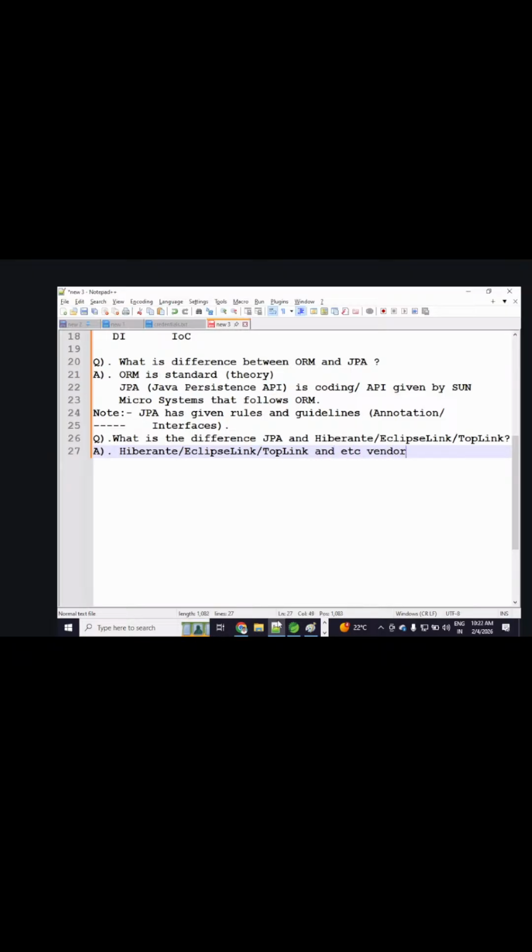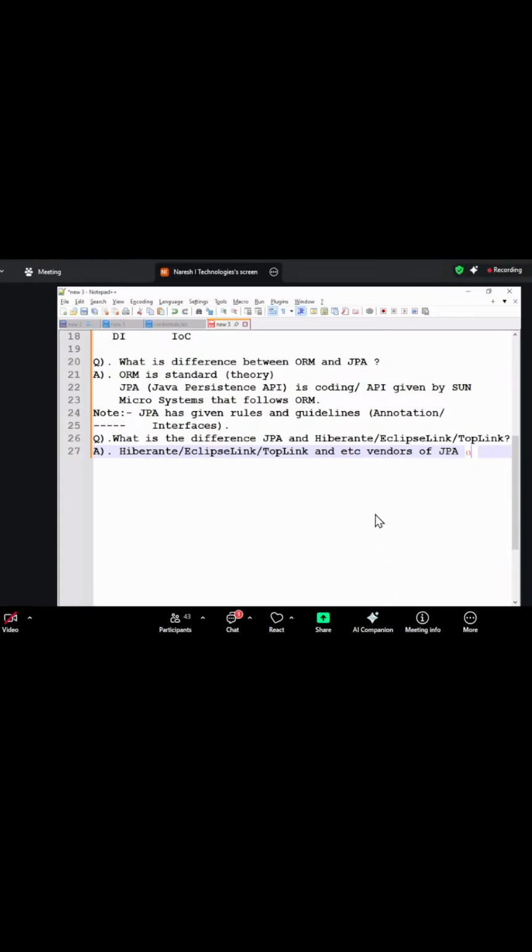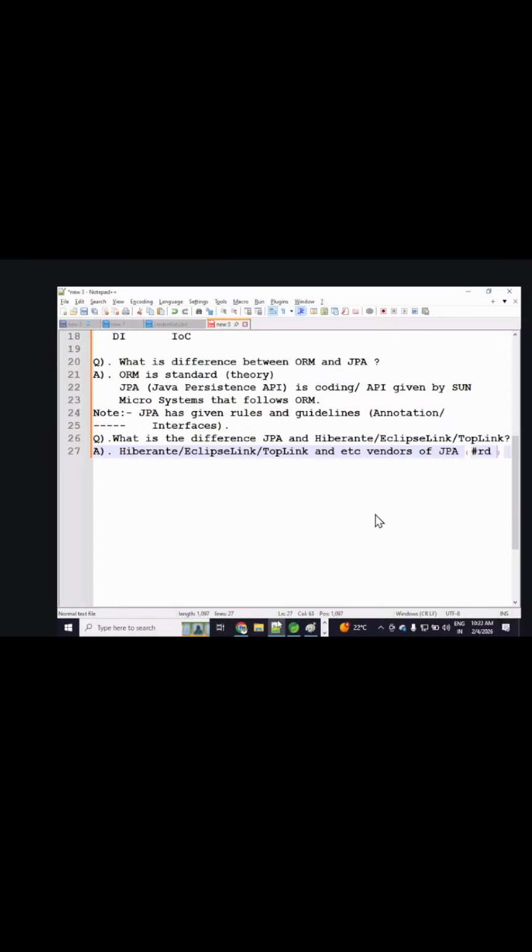Vendors of JPA. See, vendors are what? Third parties. Okay, third parties.